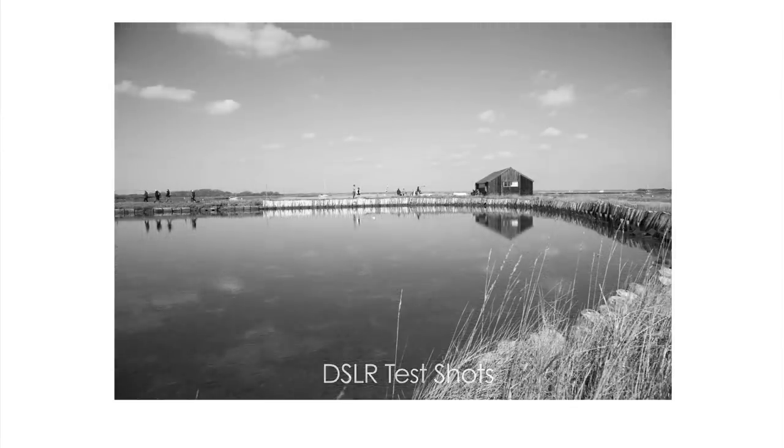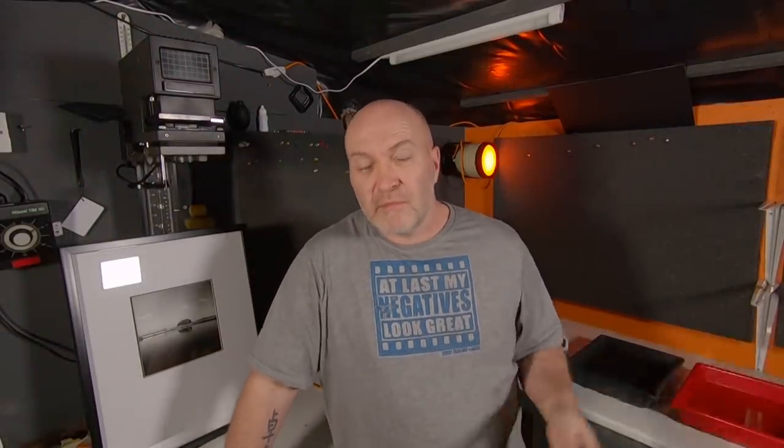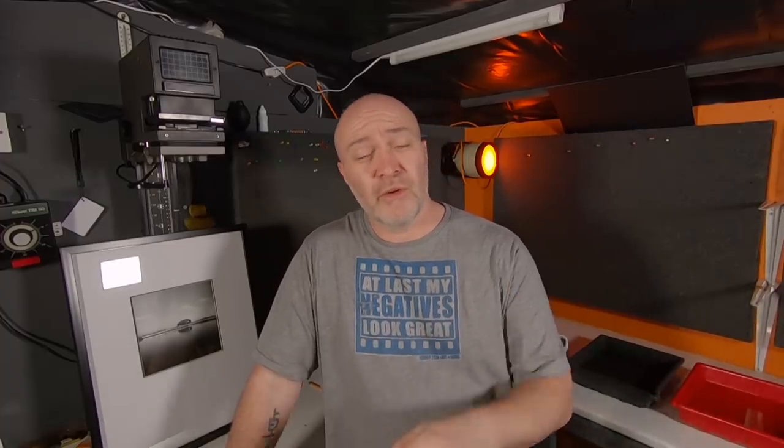Now, I've got 12 shots on this roll of film, so what I didn't want to do was just take three shots and then try and figure out where to waste the roll after that. So what I decided to do was bracket my shots. On each scene, I took three photographs of the same scene, metered my exposure, and then went up one stop and down one stop, just in case when I developed, it gives me a little bit more variety in the negatives, if you like, for exposure. So that's what I did on each scene.